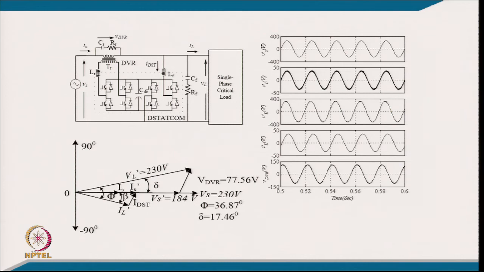So, we can load keeping the losses also same. So, it is a right hand UPQC. D-STATCOM is on the right side closer to the load, and the DVR is in series with the line, which is the right configuration we already discussed earlier. Now, only the method of control is different here.